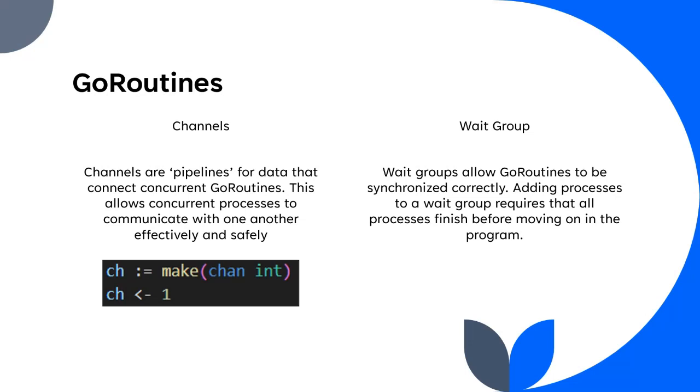Mutual exclusions, also known as mutexes, provide help with synchronization between Go routines by ensuring that only one subprocess can access one resource at a time. This prevents data races and improves data security by ensuring that two processes don't try to access and alter the same data at one time. Mutexes are included in the standard library and have two methods, lock and unlock.